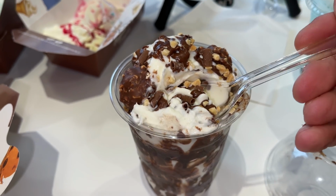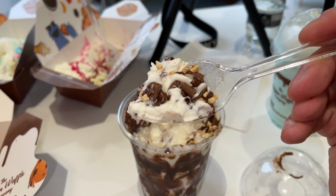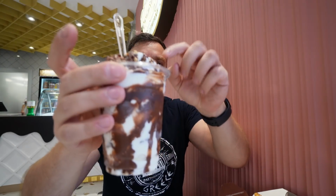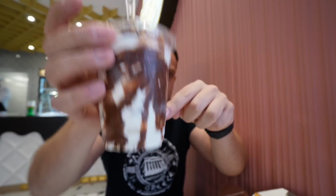And I always do this thing where I look at other people's food as well, because sometimes when you pull out a camera, I feel like some establishments may give you a little bit more, which is then inaccurate for me, because when I tell you guys to go somewhere, it's not the way that it is. But I'm looking at other people's food, and this is pretty much how everyone's food looks, so I'm happy with that. I can confidently say these are the portion sizes. Good sundae, does what it says on the tin, lots of ice cream, lots of Ferrero Rocher, lots of nuts, lots of chocolate. If you're after a sundae, can't really go wrong with that.